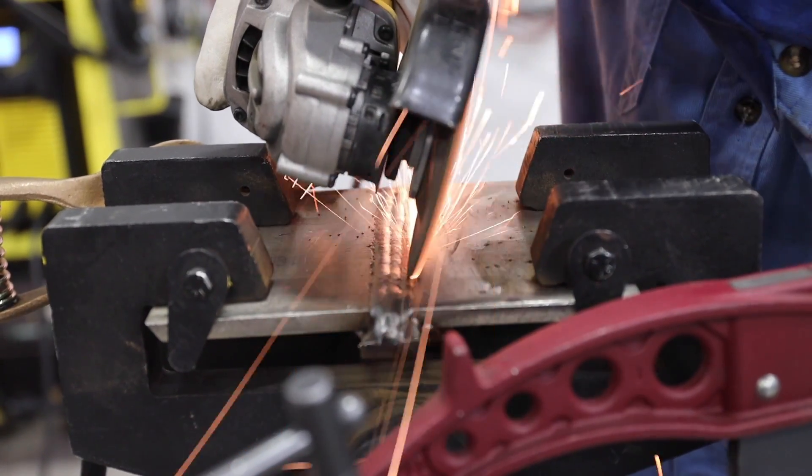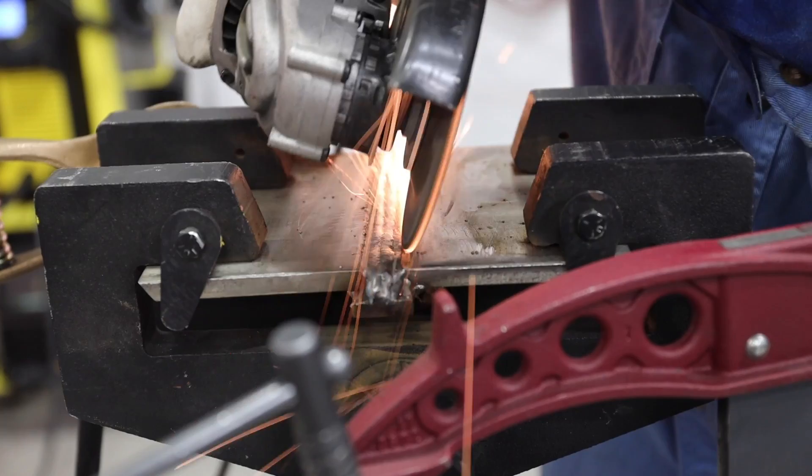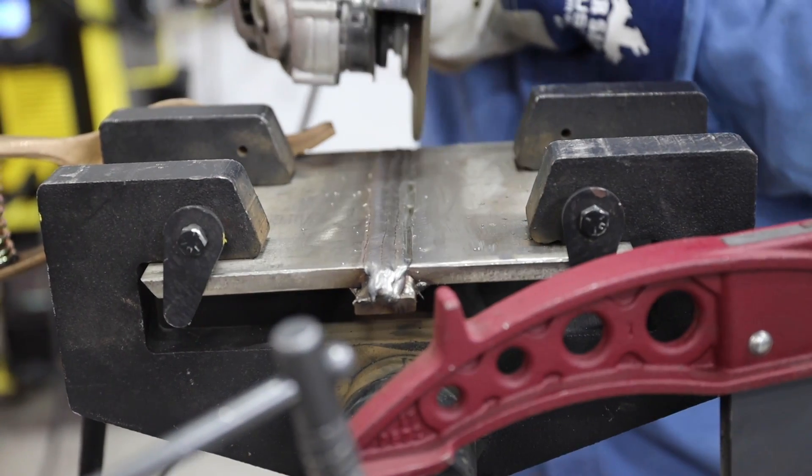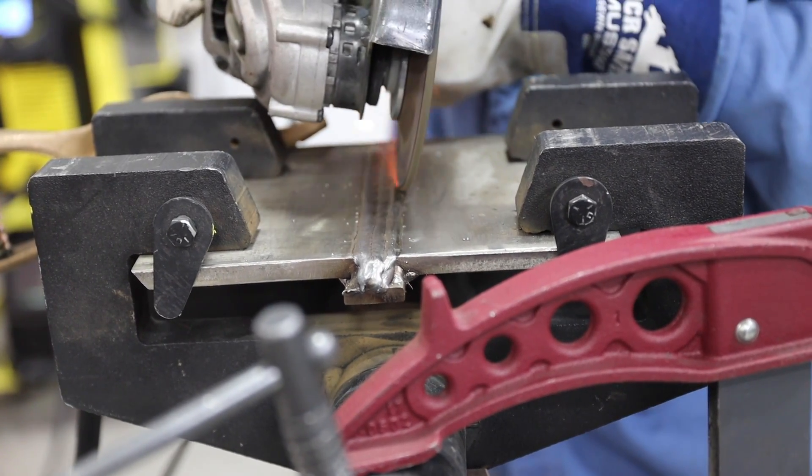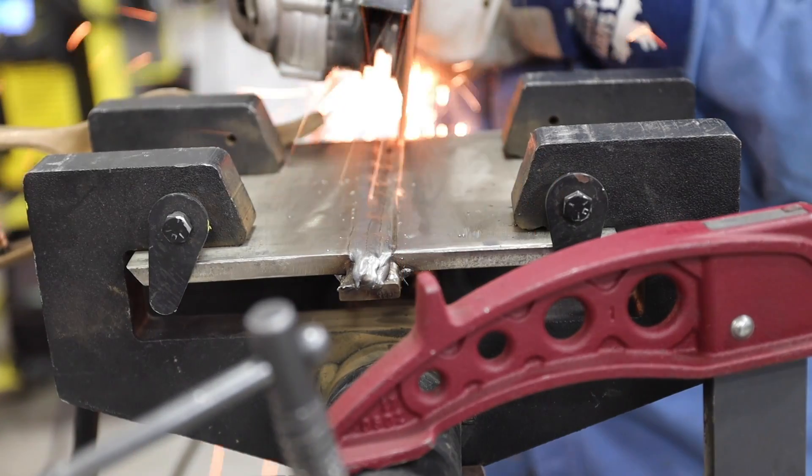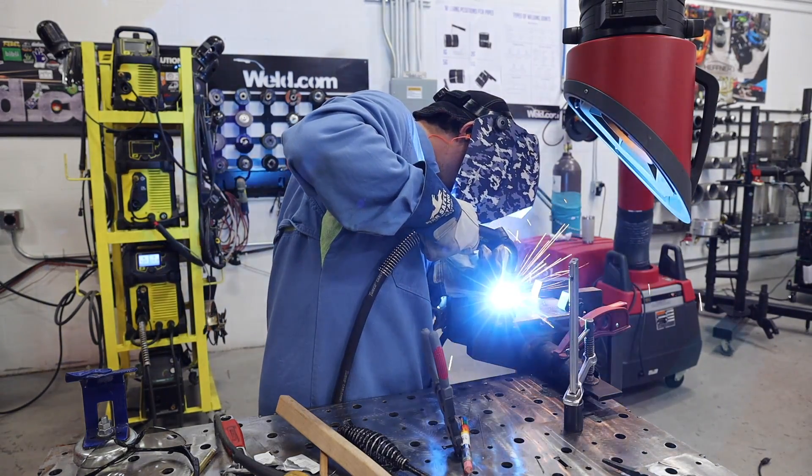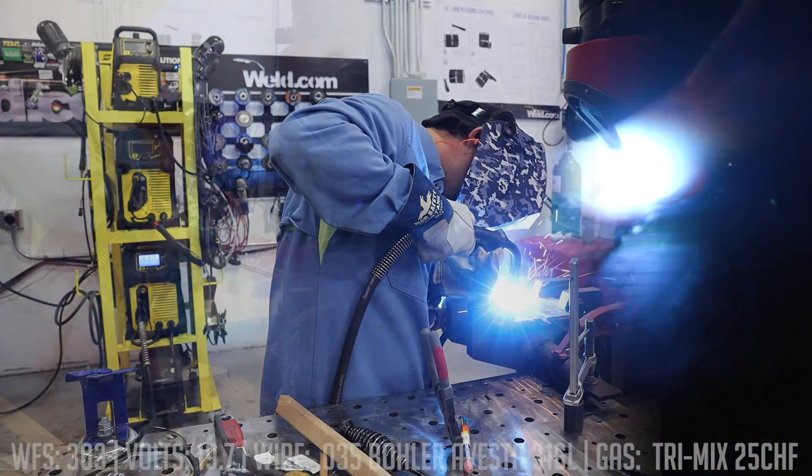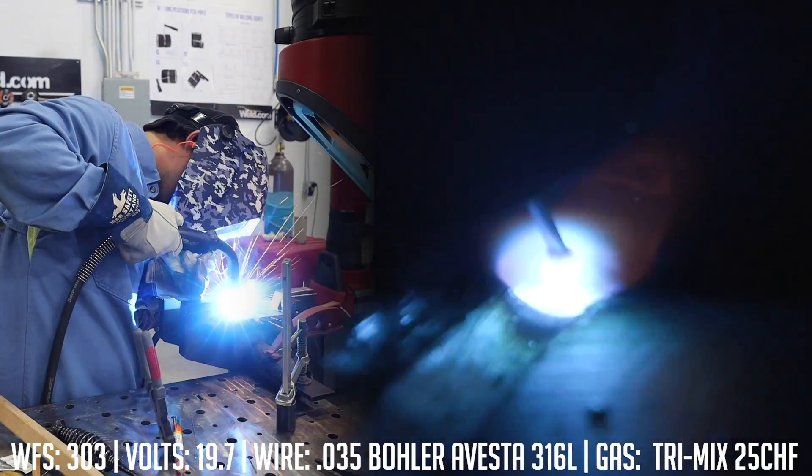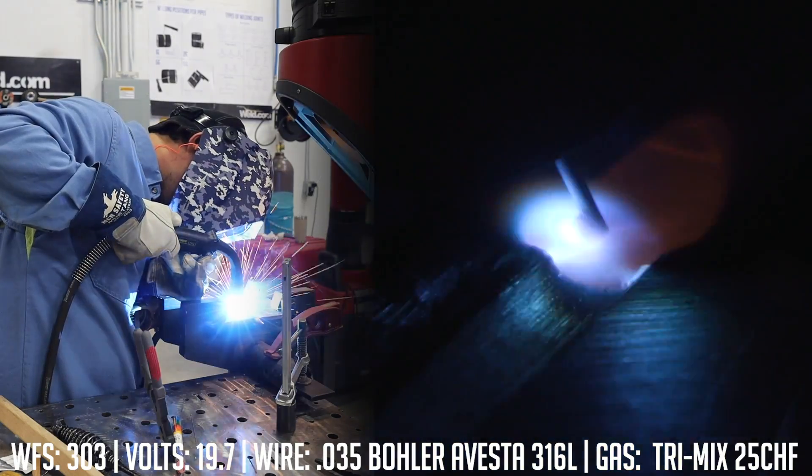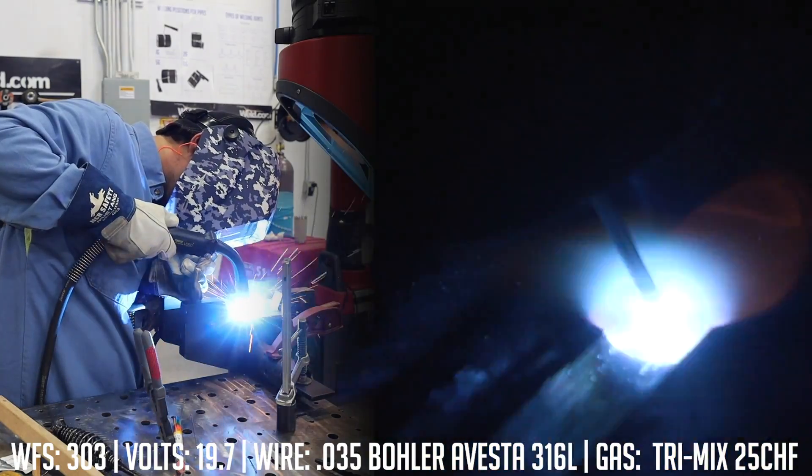So my goal is to make each bead as straight as possible. So you want to grind as straight as possible. That's very important because when you grind, you're going to follow that top edge of your grind mark where you left. If that's straight, your bead's going to be straight. And also when I grind a groove in there, my cap won't be so humped up. It'll be nice and uniform too. So we got good tie-ins. I'm looking at this one right here, this toe right here on the top side. I want to make sure that's tied in because I can't take a grinder. I'm screwed if I can't tie in right here. It's not a good tie-in. So I like it.